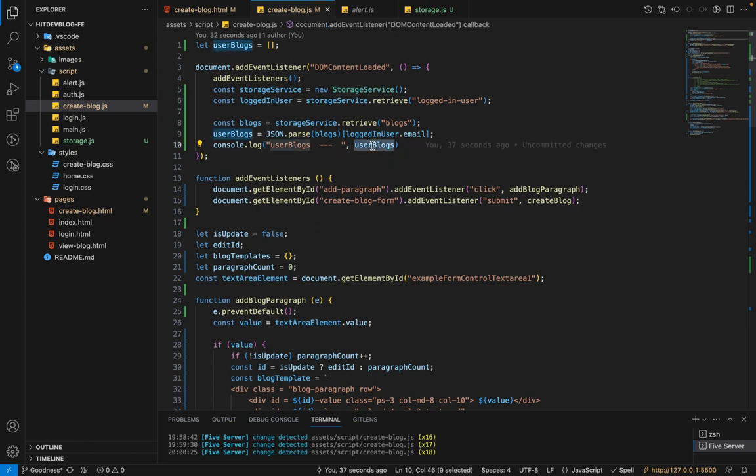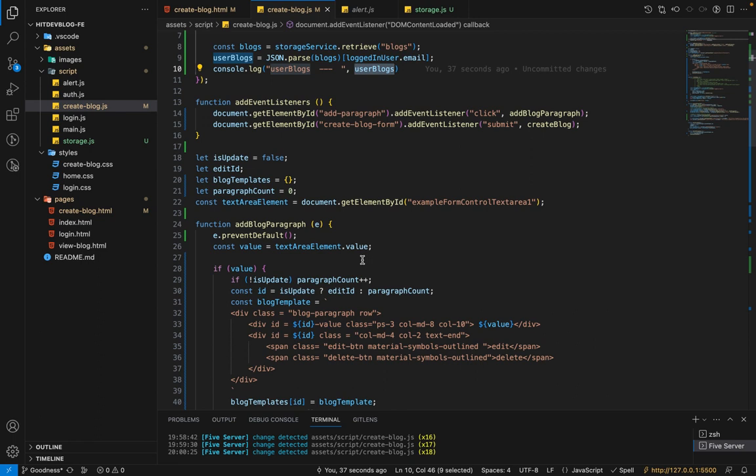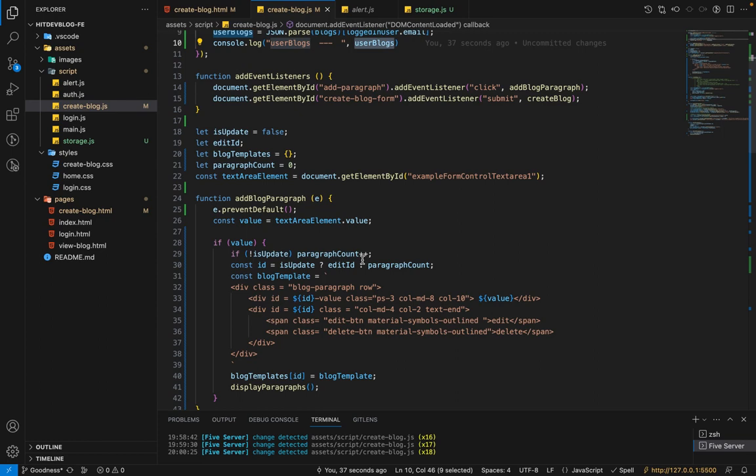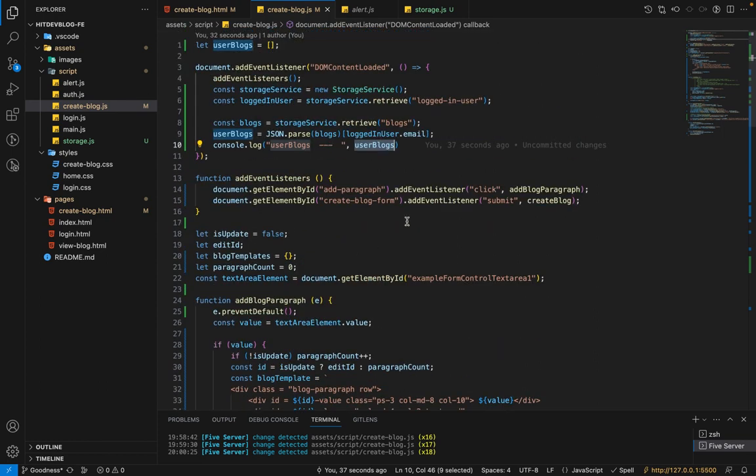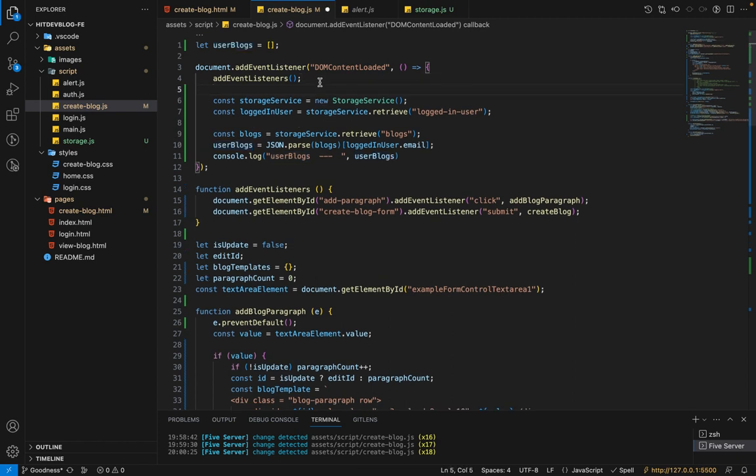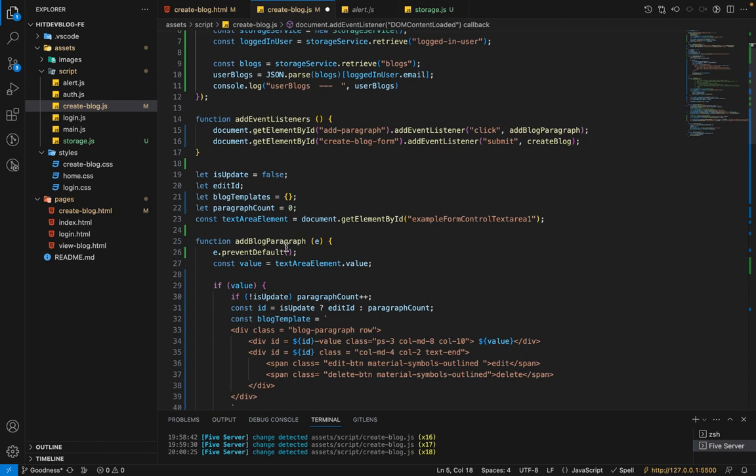We already have user blocks here. Then we come down to... so let me call a function, display, sorry, existing, let's say display blocks. So I'll create a display blocks function.